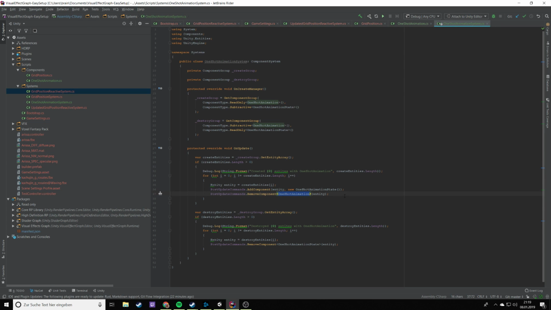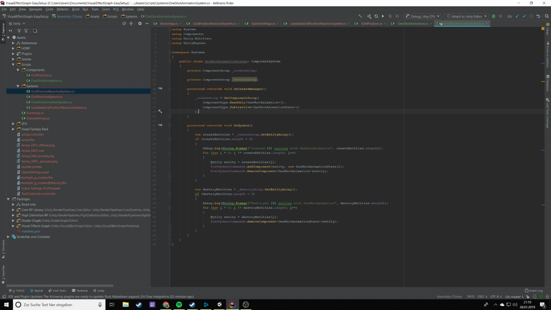Because it's a one-shot animation component, so I should remove the component and then it should actually be done. So honestly, I don't think we need this.